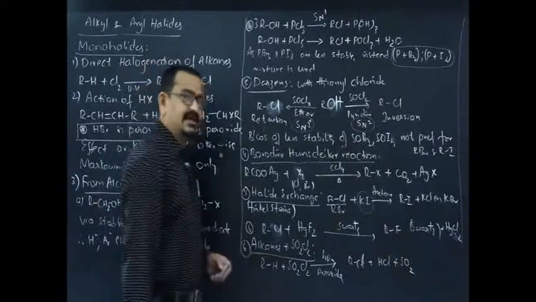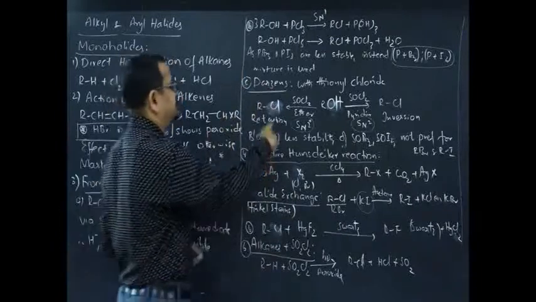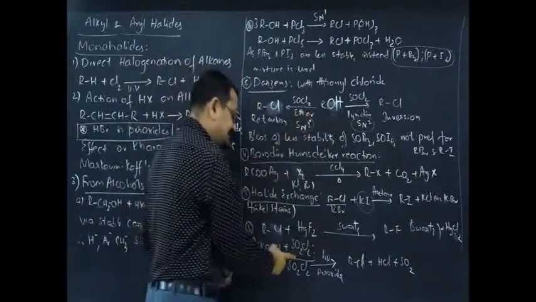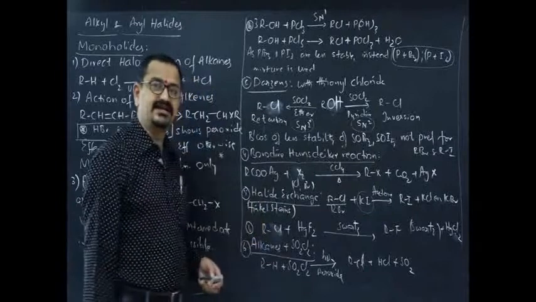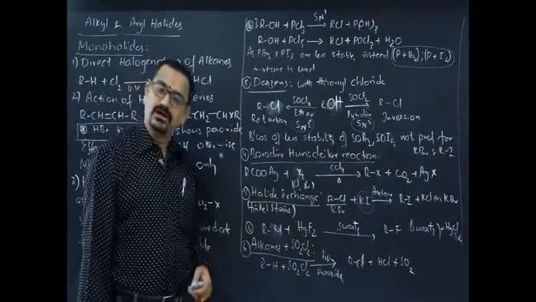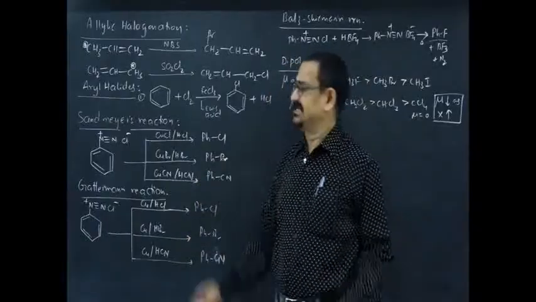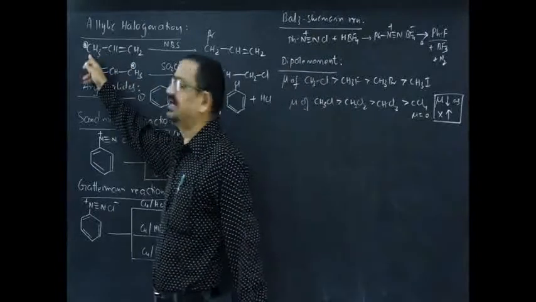And alkanes when they react with sulfuryl chloride, not thionyl chloride, somewhere we studied Darzens' reaction. This is thionyl chloride, this is sulfuryl chloride. In presence of sunlight and organic peroxide, they give the corresponding alkyl chloride. When it comes to the allylic halogenating agents, you know the meaning of allyl carbon.